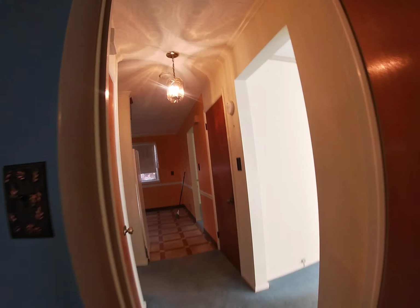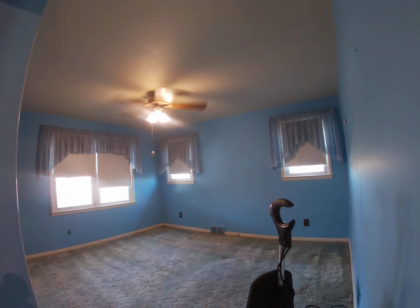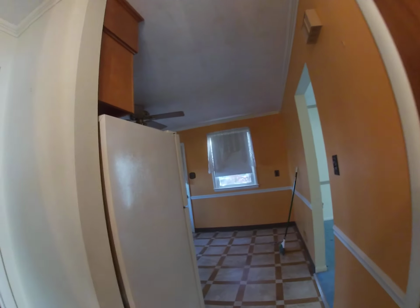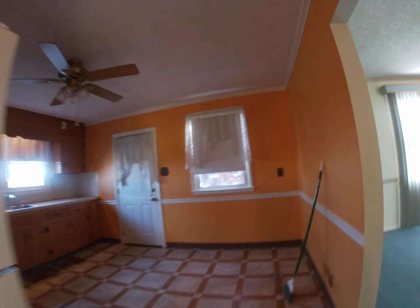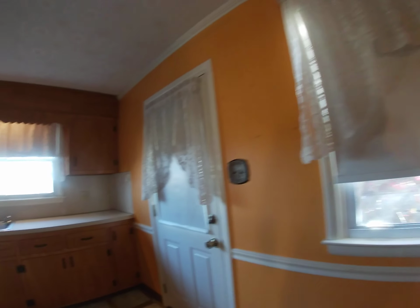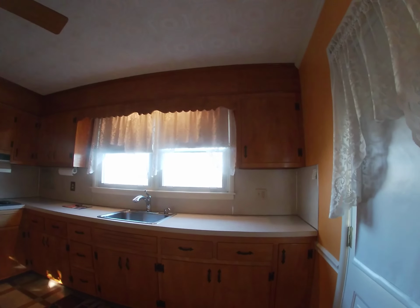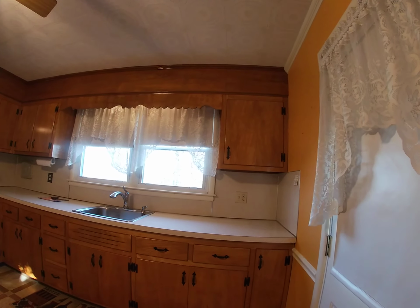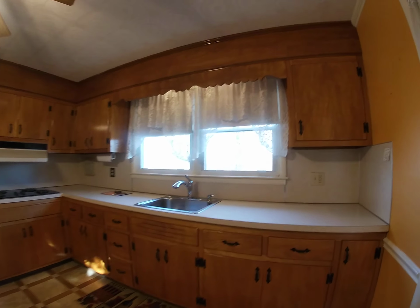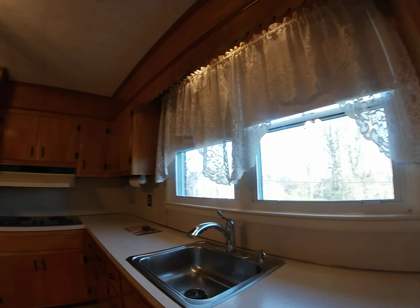Two big closets. This looks like it might be a first floor main bedroom. That's a very good thing. We've got a demographic situation where people are living longer and first floor main bedrooms are becoming more and more desirable. The baby boomer generation was just a big generation of people, and they're nearing that age where first floor masters are becoming a necessity.